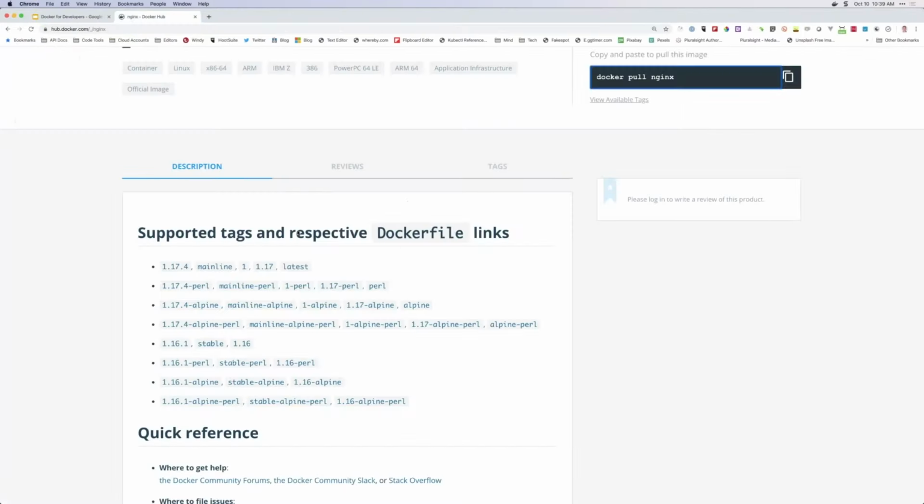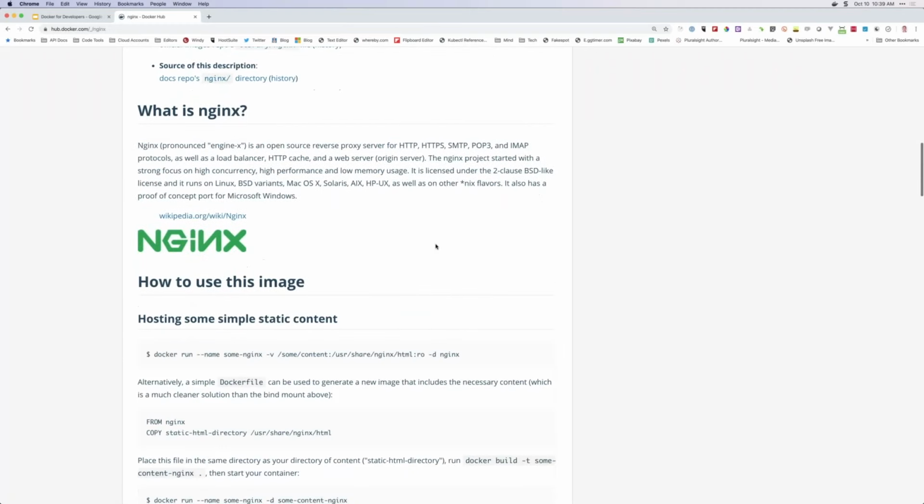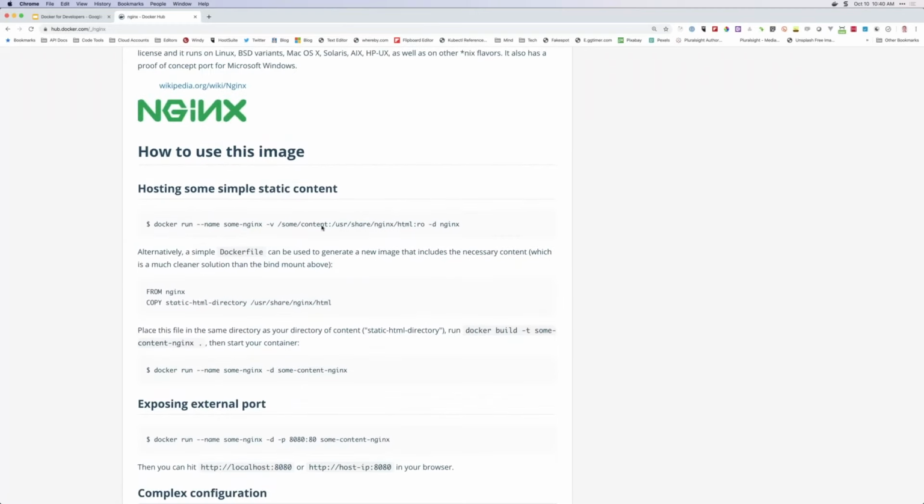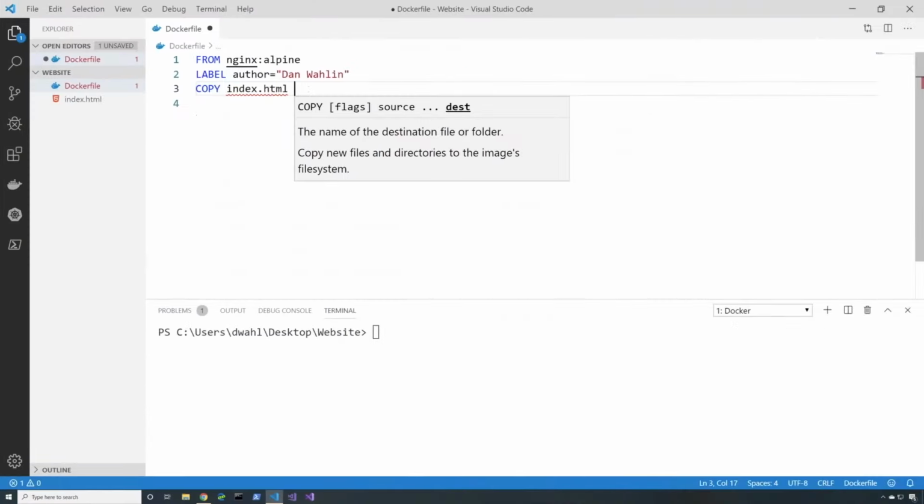And if we go to Nginx, if I scroll down here, you'll notice they kind of give a little demo of running it. And they give this little path, which I'm just going to copy. This is by default where Nginx looks for static files in the web server. So if you come from an IIS background, you might have your wwwroot for ASP.NET Core, your inetpub, those type of things. Well, they call it this. So let's paste this in.